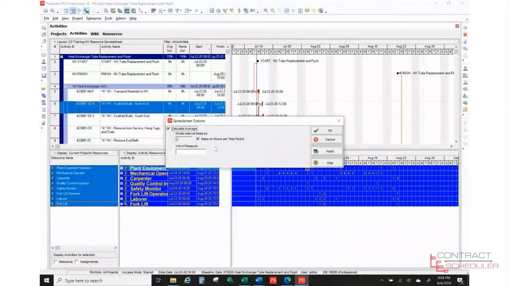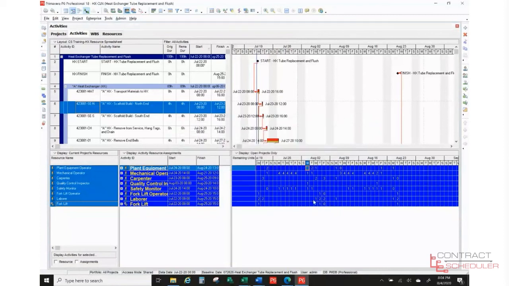And then what that takes is the total number of budgeted hours. If you remember budgeted units, I have 2 operators for 8 hours. It's at 16, so it's going to take that 16 divided by 8, and I get 2. So that's going to make sure that you have your resources calculated properly. Okay, so that's coming down here, bottom right, right click, Spreadsheet Options. Once we have that done, let's come up here, print preview.